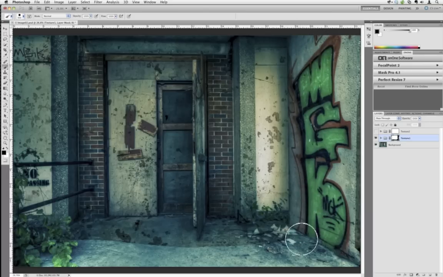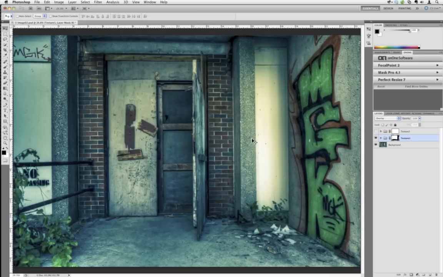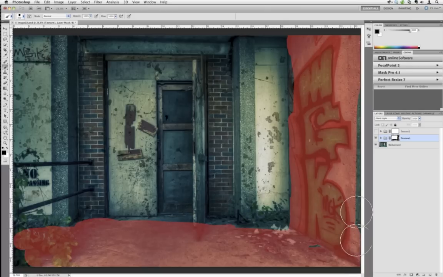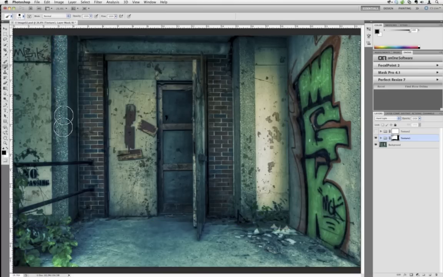Sometimes before I start masking, I'll just cycle through the blending modes. With the move tool selected, which is V, I'll press Shift plus and start cycling through the different blending modes. In this case, hard light actually works kind of well too. So I'm going to stick with hard light. I'll go back to my brush. The question that was asked was, how do you show the mask overlay? It's the backslash key. It shows what your mask is. As I draw, it'll overlay this color. So what I'm basically doing is removing the texture from where I don't want it, the brick.